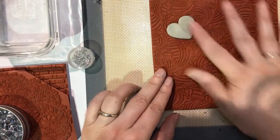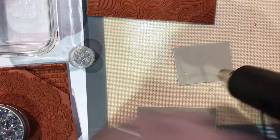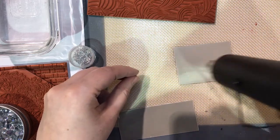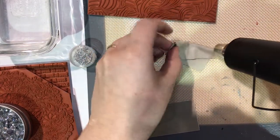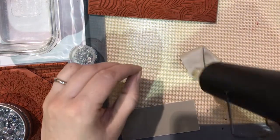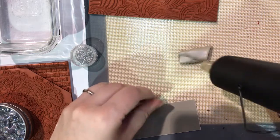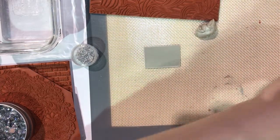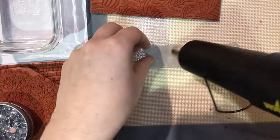Looks really nice with real rubber. So I'm going to smooth that out, and I want to make another one because I want two little hearts. So I'm going to scoot that out of the way, and this one I'm going to make a little bigger. So I'm going to heat this up. Super easy. And I need a little bit more material, but I don't need this whole piece. So what I can do is with regular scissors, I can cut a little extra. And I'm going to heat that up. And just add that to my lump.